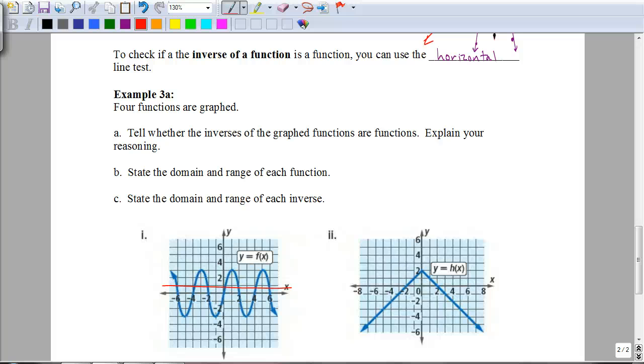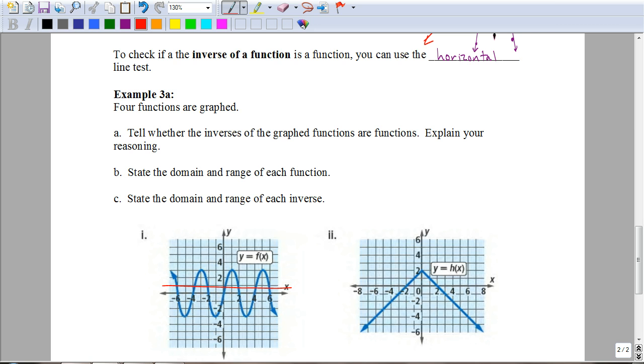So in the previous examples, in order for us to determine if the inverse was a function, we had to graph it, which can be a pain. It can be time consuming, and who wants to do that for every single problem to see if the inverse is a function? Well, there is another way to do that without having to do any graphing.